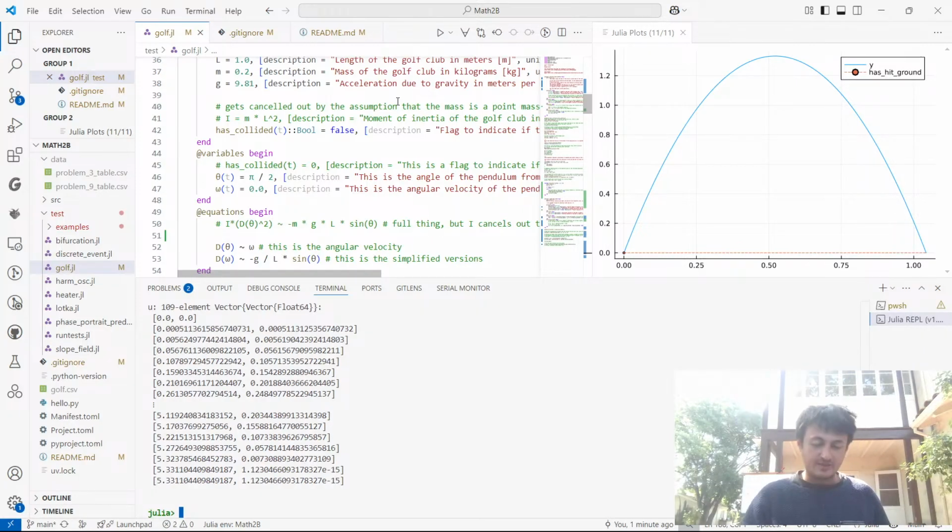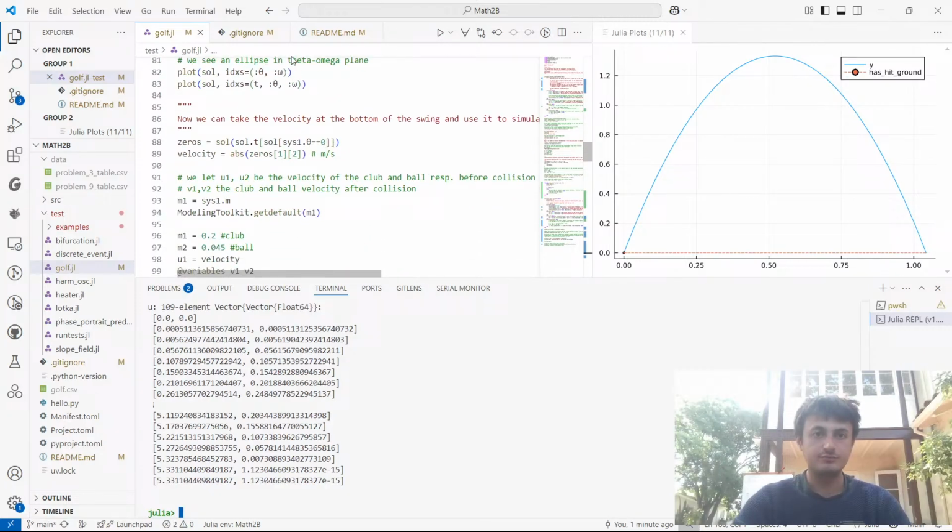Because right now it's just dropping the pendulum without any external force besides gravity applied to it, and that's not realistic. So that's what I was hoping to do.